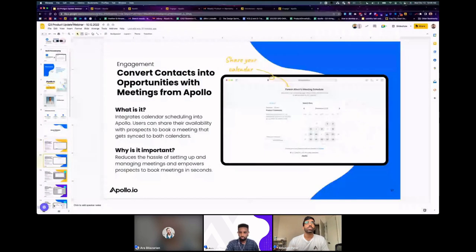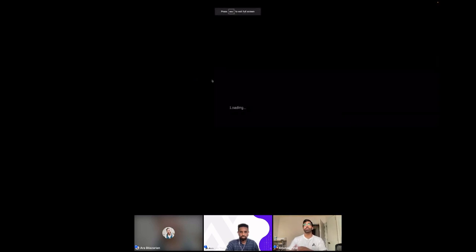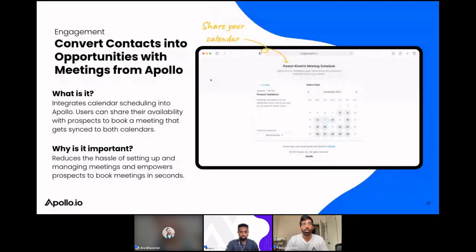Moving on to some of the next slides here. Let me go back to this slideshow view. The next major thing that we built recently, which is still somewhat in beta, is calendar scheduling functionality. This has been a major ask for quite a while: the ability to share a link with anyone you're sending an email to and allow them to see your calendar and book time directly on it.